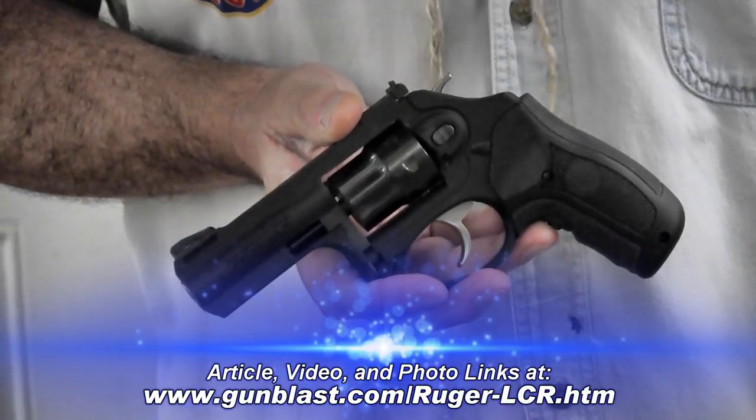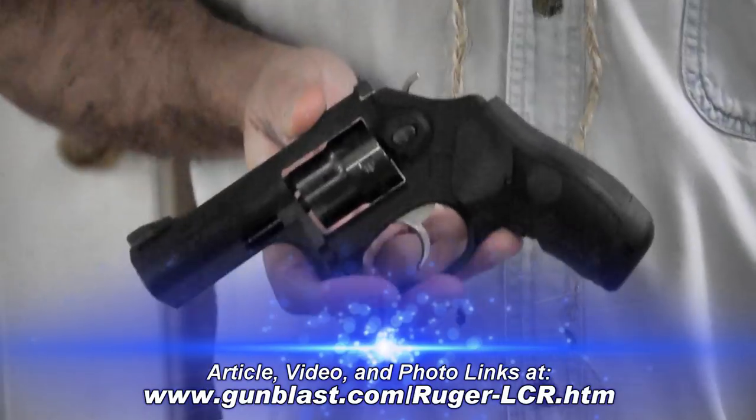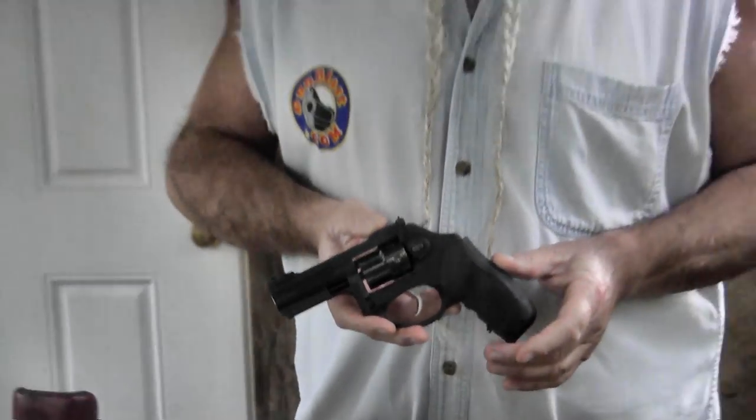This is the gun I was looking for when I was up at the factory. I think back in 2008, they showed me the drawings and the prototype of the LCR. And of course, it was a .38 Special with a 2-inch barrel back then. I was thinking right off the bat, kit gun, that it would make a dandy little kit gun, which is another word for a trail gun, something you stick in your pocket when you're out in the woods or fishing, or keep in your fishing kit or in your woods kit.